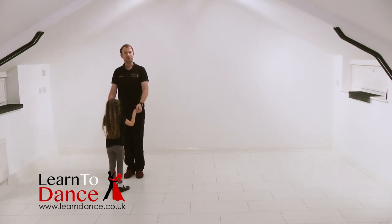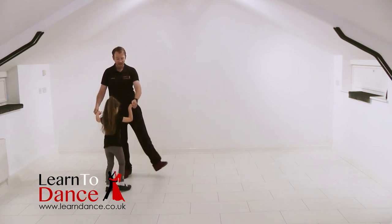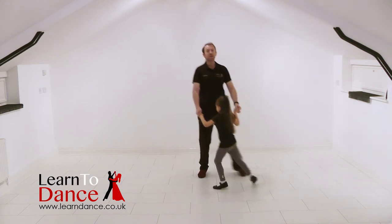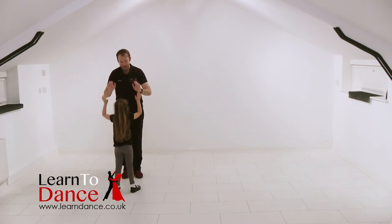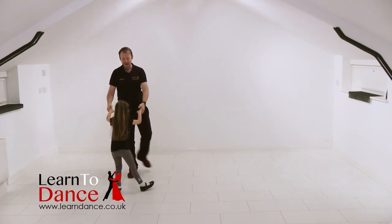So, let's try some music, shall we? Lead his left foot, follow his right foot, five, six, seven and out, behind. Run to the side and out, behind. Run, right hand claps, right hand, then left hand, then both hands on the knees, go around. Four, five, six, beginning and out, behind.